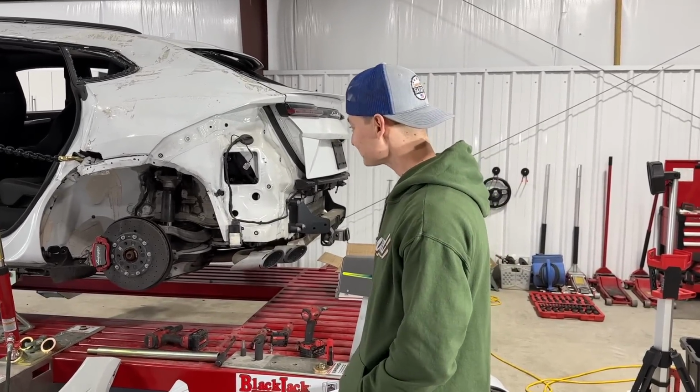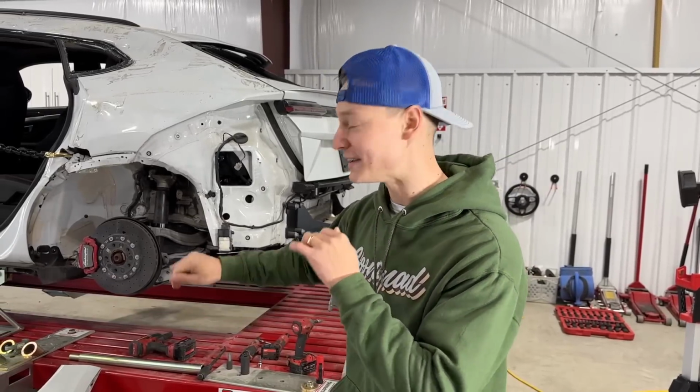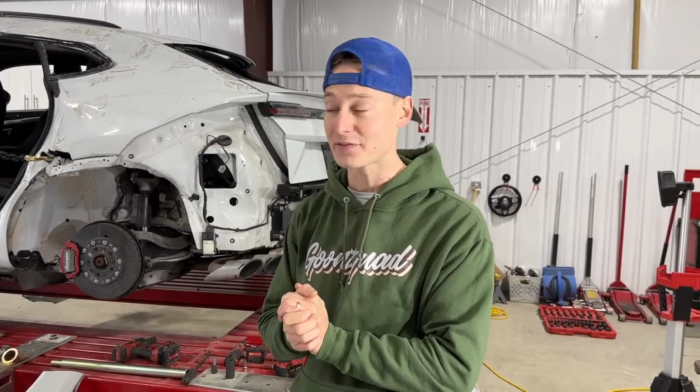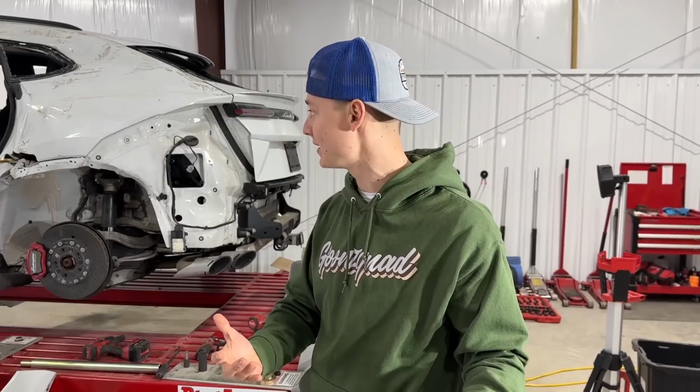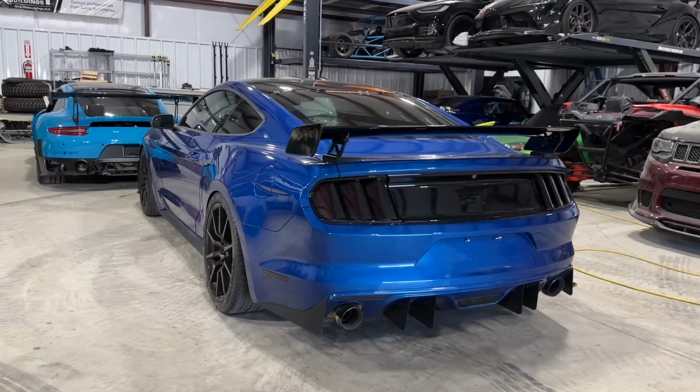What do you think, dude? 100%. I mean, this ain't too bad. I think it's the self-piercing rivets and panel bond. That's it, dude. Exactly. So right now what we're gonna do is move a few things out of our way, get at that seam sealer, peel a bunch of it off, get some drill bits, and start doing some cutting and a little bit more straightening, and hopefully pop that sucker off.